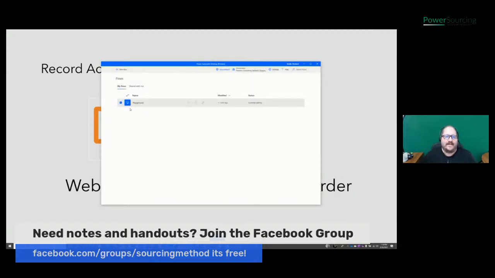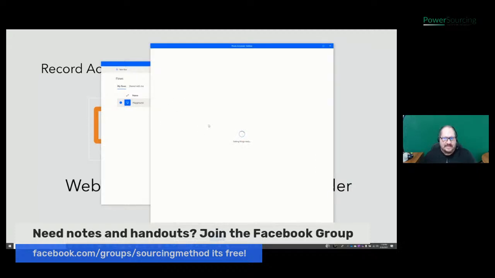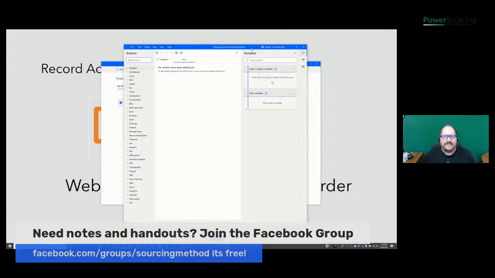What you'll notice is that it essentially just creates it for you, but then you need to edit it. Now, it should be opening the editor behind the scenes. There it is. It just popped up. Once this opens, this is basically where you do all of your editing. On the top here, you see the two types of recordings that you can do, the web recorder and the desktop recorder. Obviously, the desktop recorder is going to record things that you do, click, open, drag, whatever type on your machine, versus the other one, which is the ones that you do on the web.